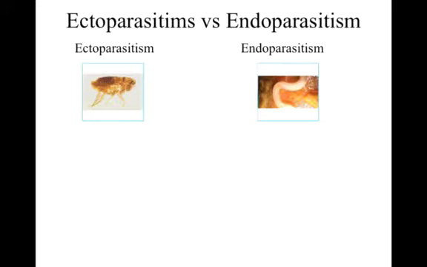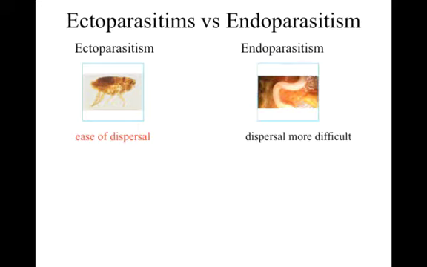All right. So again, we have these two broad strategies of parasitism. We have ectoparasitism and endoparasitism, and both have advantages and disadvantages. So if you're an ectoparasite, one of the advantages is that it's pretty easy to disperse, right? You're on the outside. You don't need to get out. So if I'm a flea living on a dog, all I have to do to disperse is kind of hop off. Maybe the dog brushes against another dog and I switch to a new host.